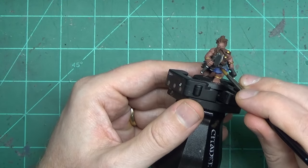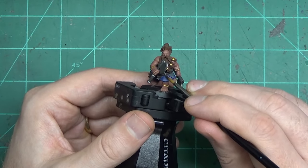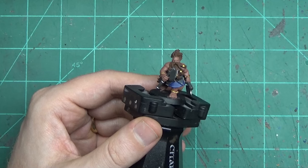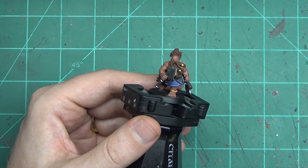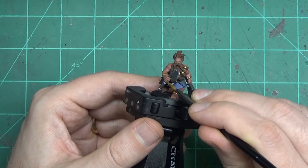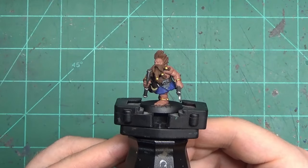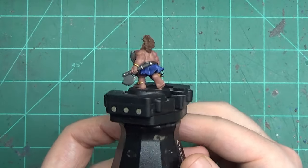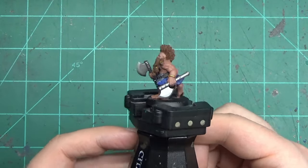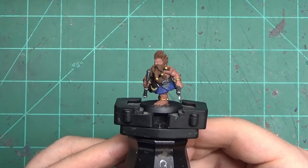As I was twisting and turning the model to make sure I got all the gold, I noticed two tiny details I missed. One is the buckle on his belt, so I just grabbed a quick dab of Leadbelcher to tidy that up. There's also a rope underneath just in front of the cloth he's wearing — get your favorite khaki beige color and put a quick stripe on it to color up the rope. So there's a tabletop-ready model. It took about 15 to 20 minutes. From three feet away on a tabletop, this is fine — you could stick with this and be done, or we could move on to adding some highlights.